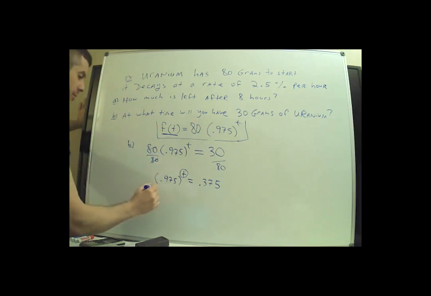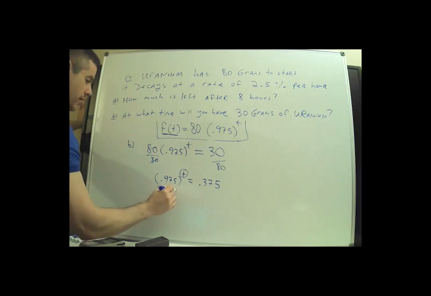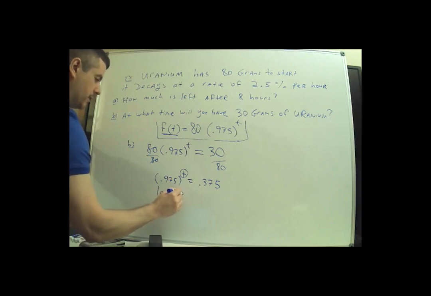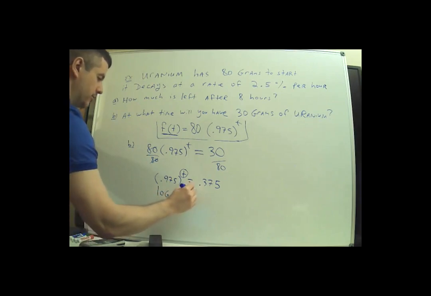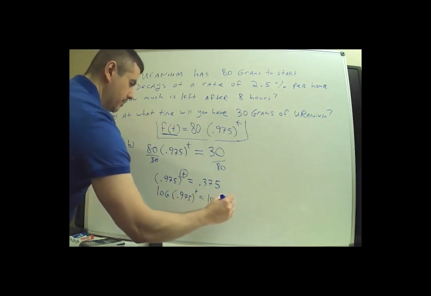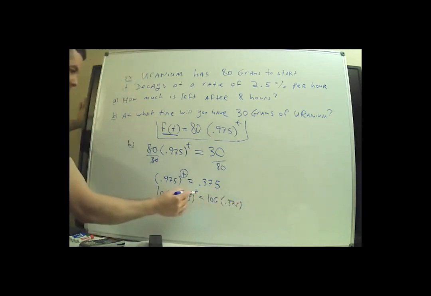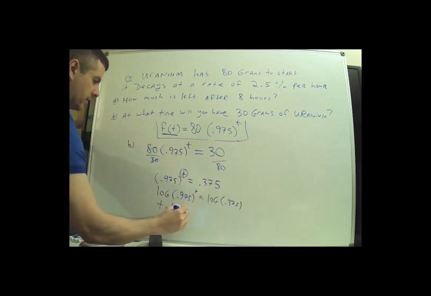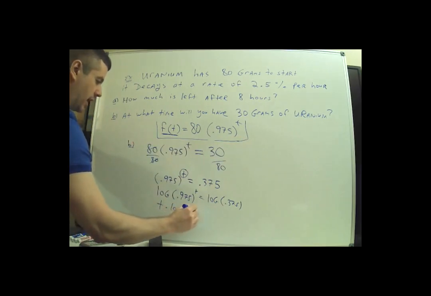I'm going to take the log of both sides, and I am going to run out of room here. I want to show you all the steps you have to write, because I'm not going to let you skip all of these steps. The T goes into the front. Here's where I'm going to run out of room, so I'm just going to write it over there. So take the log of both sides.